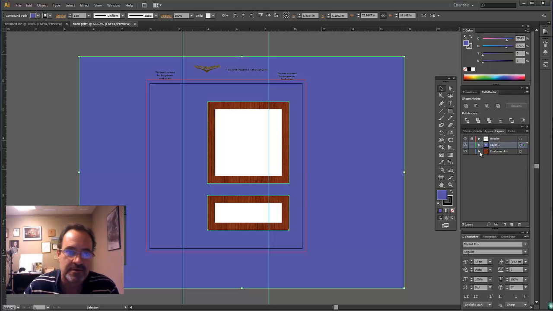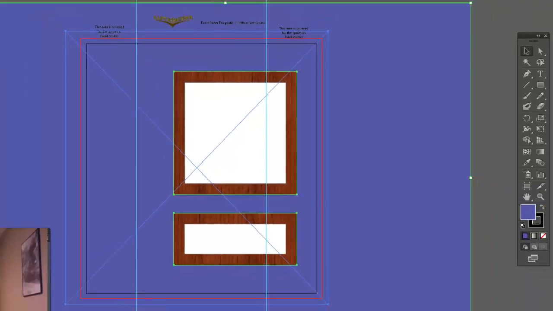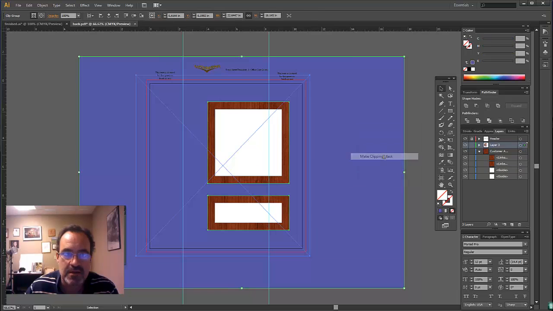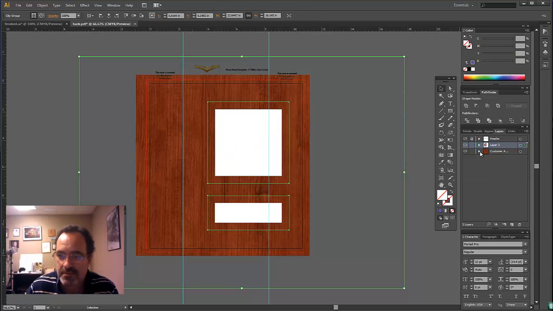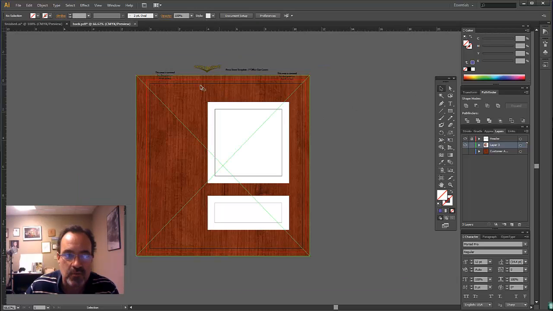All right, so now we want to use that mask to mask one of these instances of the background photo that we've created. If we hold down the shift button and select right here, we'll select that one. You see now we have one of our photos selected and we still have our mask selected. So I'm just going to right click and do Make Clipping Mask. Now, let me clean this up a little bit. I'm going to hide the bottommost layer.